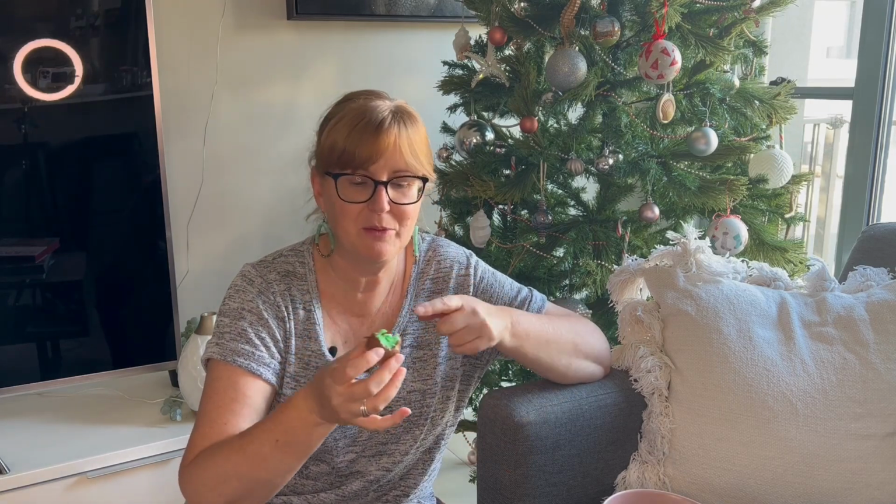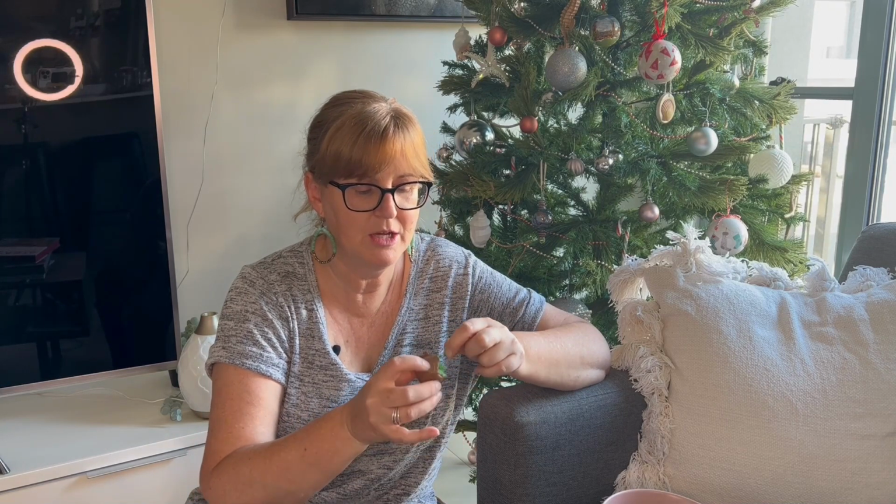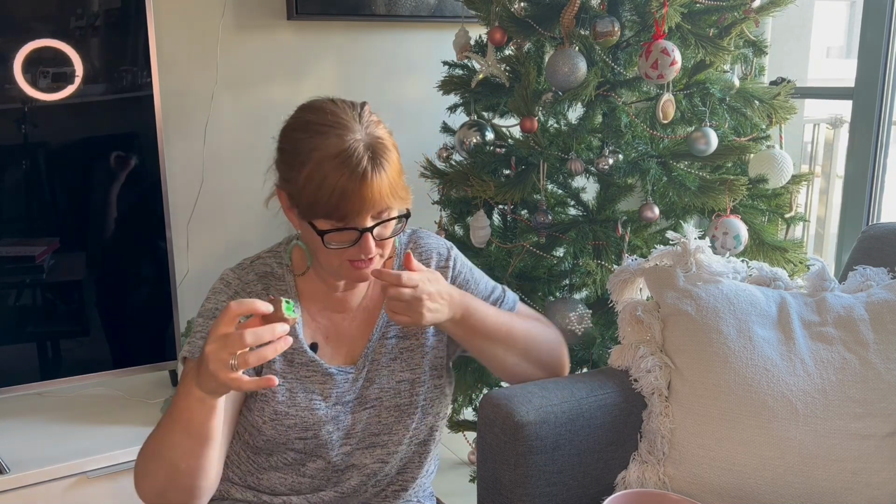Oh my goodness, I've probably got chocolate all over me, have I? But they are so good. You won't stop at one. I was thinking about the shredded coconut, it's just a little bit more stringy. You can see the stringy bits, but it still tastes amazing.